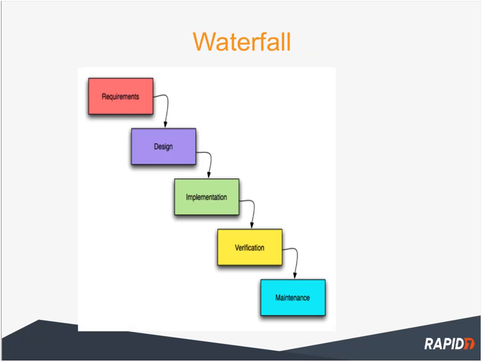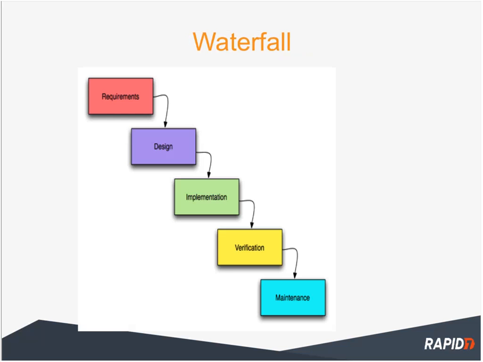You'd finally get the customer to verify it, and often there'd be a gap of maybe a year between the initial requirement phase and actually delivering. And often it didn't look anything like the customer expected, and this big gap created lots and lots of problems. Certainly lots of software got developed, but there were a lot of unsatisfied customers in this process, and it was kind of a mess.